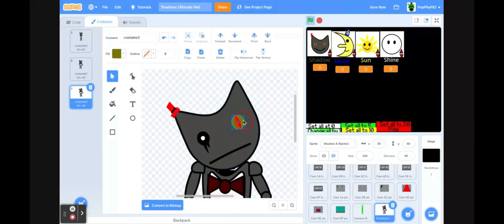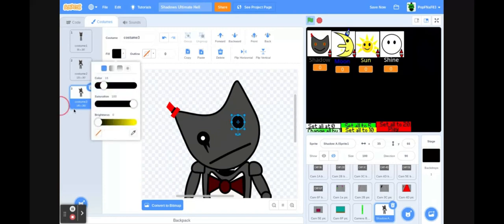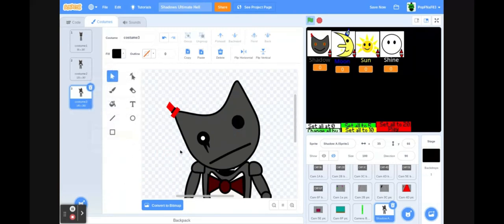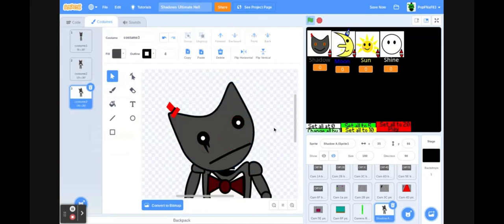We can also black out both eyes now, if we want to. We can make it look like this, so let's black out this eye, and then go ahead and paste that. That there.